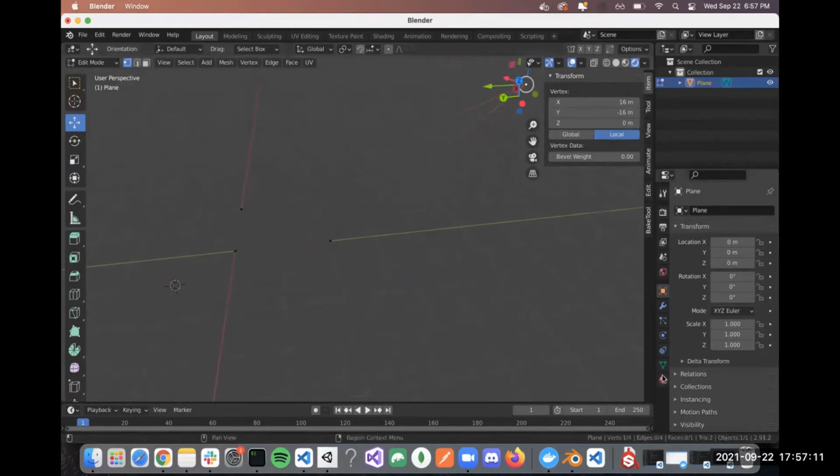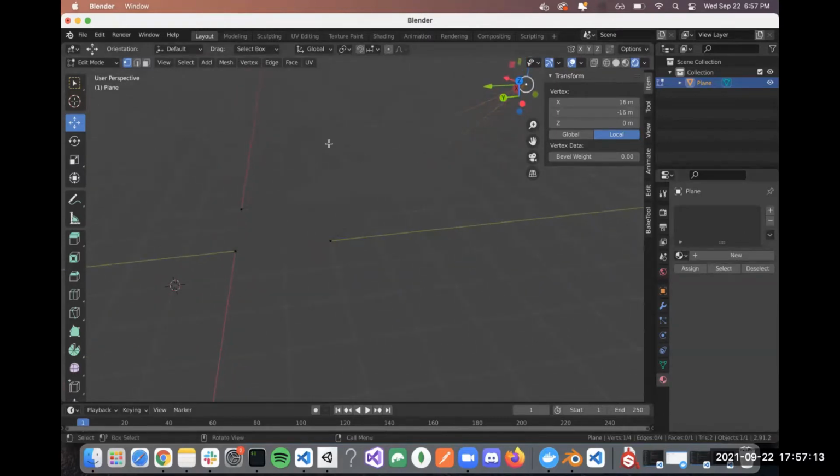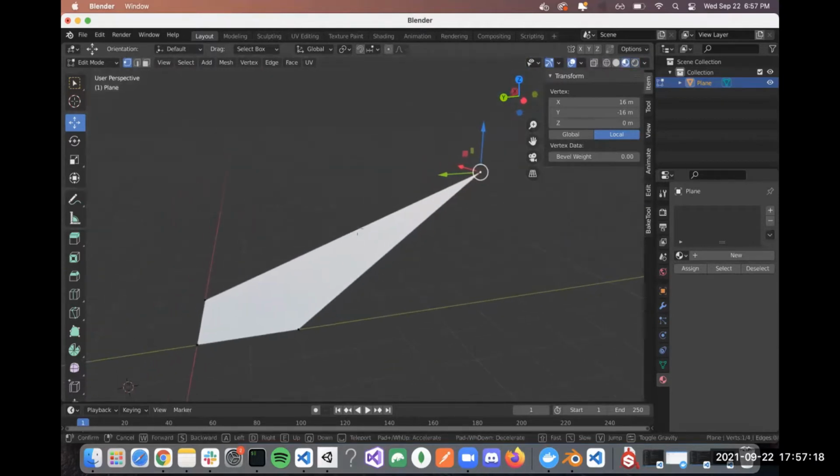Let me see if I can adjust it. It's probably really light, huh? Let me just switch the view so you guys can see a little better. Apologize. But you can see it shot all the way out there. That is where it should be, but all these other ones are not in the right spot. So let's just click each of these. So this should probably be at -16.